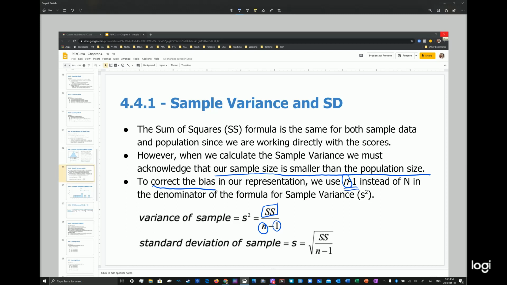And so instead of saying sum of squares is divided by population size, which is sigma squared, our sample variance then is sum of squares with the sample data, including the sample mean, divided by your degrees of freedom. In this case, is sample size minus 1. And the standard deviation then is the square root of that. So if we use sum of squares, then we say the standard deviation of the sample is the square root of sum of squares divided by n minus 1. Here is lowercase n.